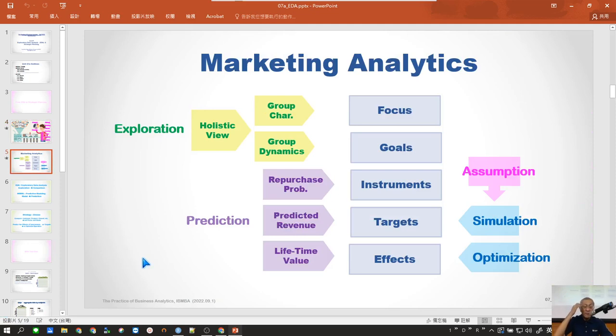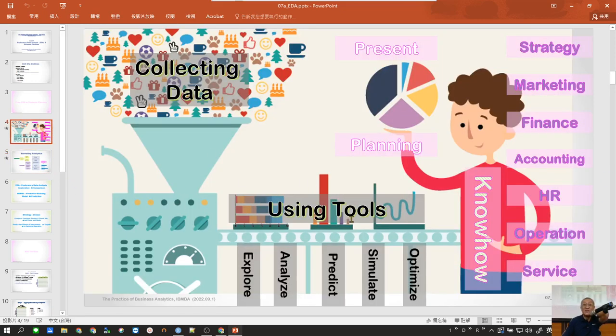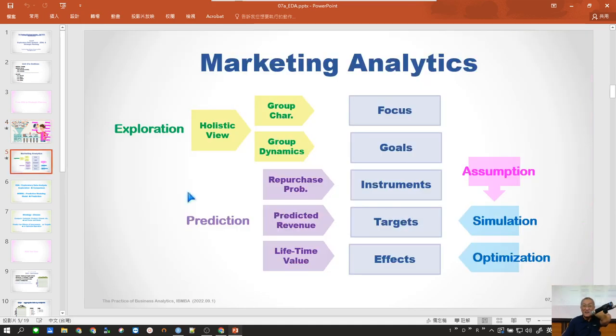Okay, so basically, if we simplify this slide a little bit, this is the purpose, right? As a manager, first of all, you want to set the strategy. You want to set your focus, you want to set your goal. Specifically in the case of Tafang, you might want to set an area as your focus. And why do you want to?